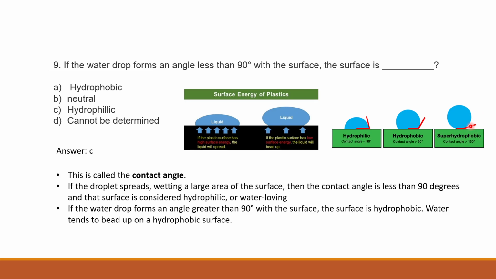So when the water falls on these products, it will have an angle that is greater than 150 degrees. Forget 90 degrees, it will have greater than 150 degrees. So the water will not even stay on that surface for long. It will just roll away from that surface. So that is called super hydrophobic. This is important for the wettability.